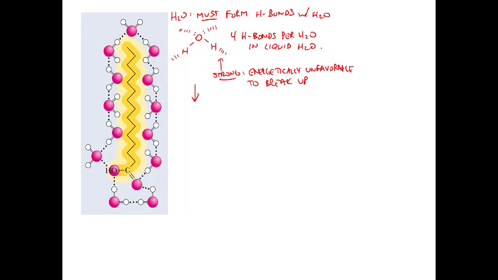Now, let's say that you're going to dissolve a polar solute in water. So let's say you take a polar substance like sugar and dissolve it in water. Well, the solute is now going to hydrogen bond with the water. So what we've done is we've replaced a water-to-water hydrogen bond with a water-to-solute hydrogen bond. Okay, water is happy, right? Because we have not lost any hydrogen bonds to water.